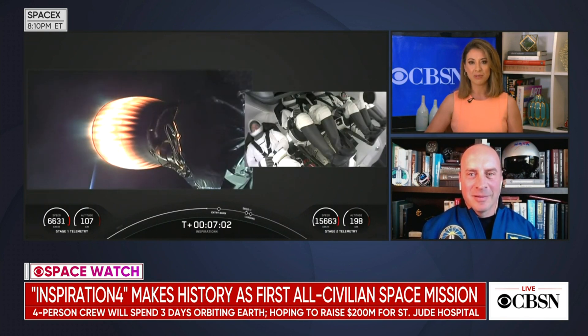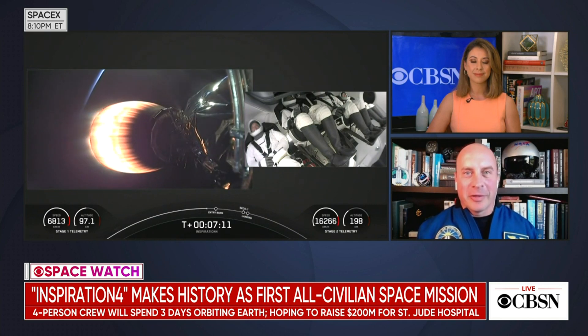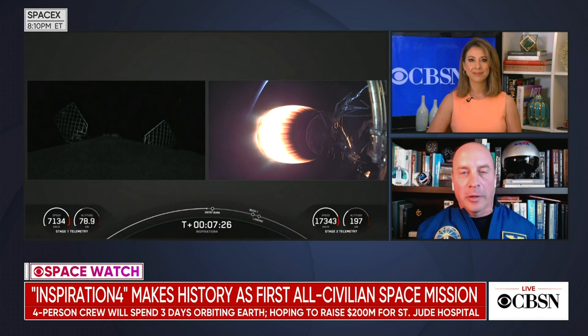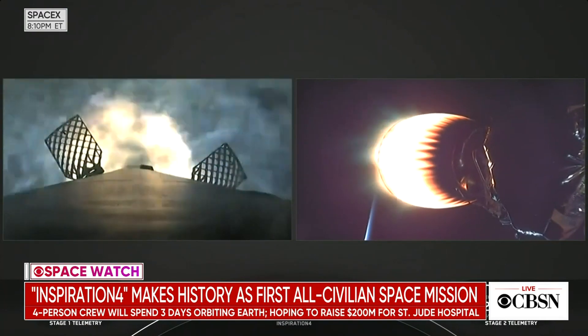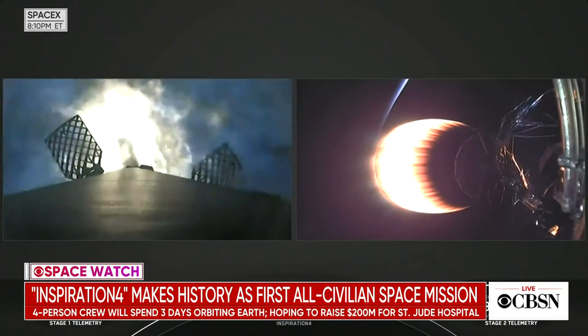As someone who spent a significant amount of time in space, what is the ride like — what are they feeling at this moment? Well, so far, so good. You never fully exhale watching one of these launches until the engine shuts down and you're in safe orbit. They're feeling a lot of Gs. Right before the first stage falls away and the second stage lights up, you get a big kick and you're at about four or five Gs — and now they're building back up to four or five Gs again. In the shuttle, we only pulled about three, so they're pulling significantly more. It feels like you've got an elephant sitting on your chest and it's hard to breathe — you have to work at it. This crew trained in the centrifuge just like astronauts and cosmonauts in the past, so they knew what to expect. But it is a unique feeling.